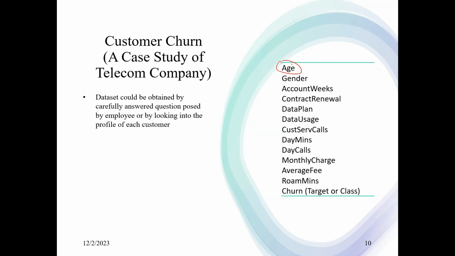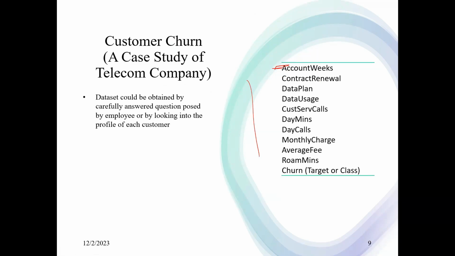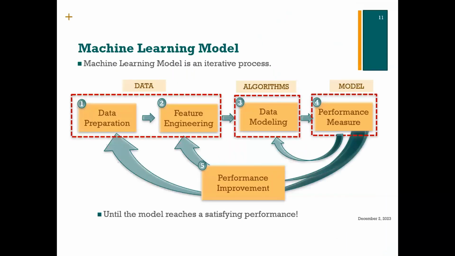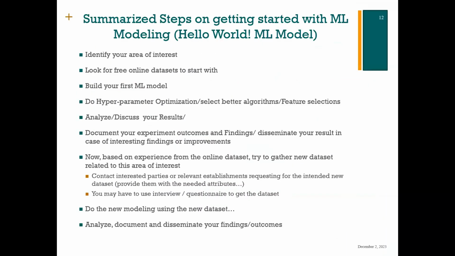Young people are not likely to stay long with a particular telecom company. They keep switching from one place to the other, depending on the advantages as they come, whereas an elderly person might not have time for such exploration. Gender could also play a role, which was conspicuously missing in the first data set. So getting an appropriate data set might enhance what we want to achieve. We looked into some of these and how this is connected finally to the summarized steps.